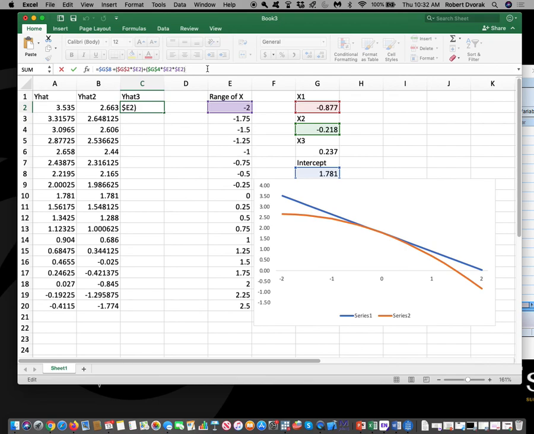Plus parentheses. Oh, that's what you said, plus parentheses. Yep. Dollar sign, G6. Oh, come on, you won't let me add the dollar sign first. Oops, not G8, I'm sorry. G6.